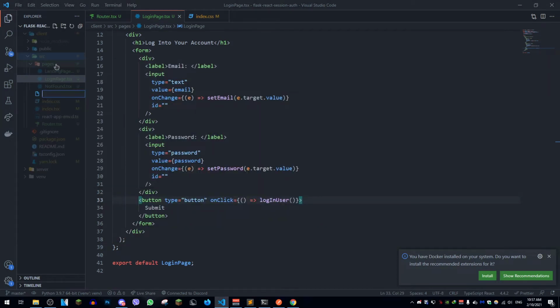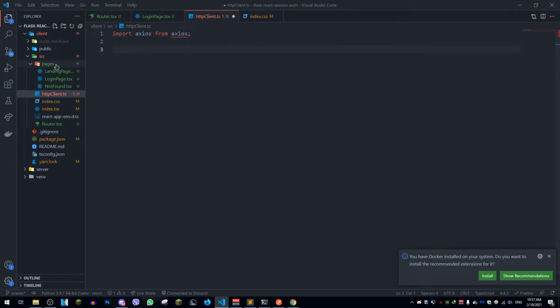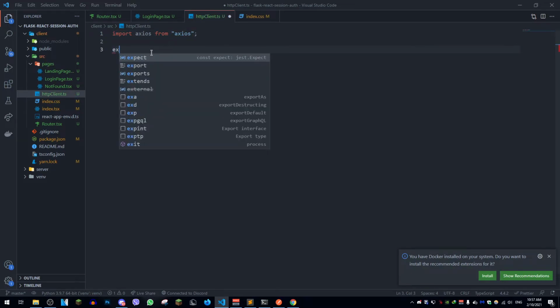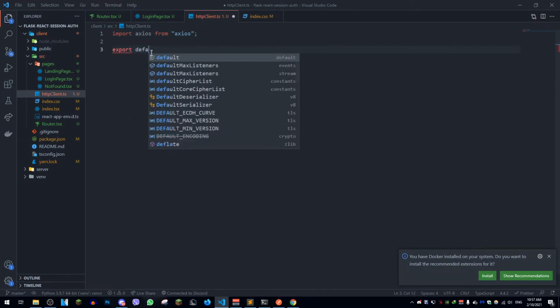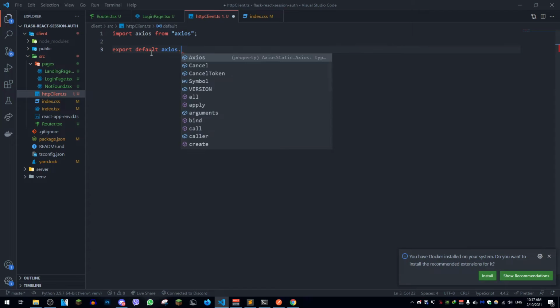with React. So we can just do httpClient.ts, and I want to do import axios from axios, and then I want to export default axios.create. Or what was that actually? Wait 1 second.